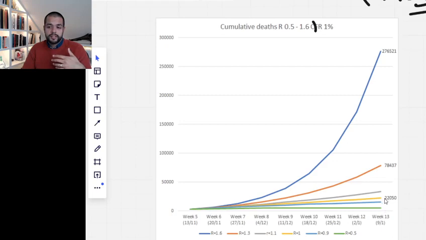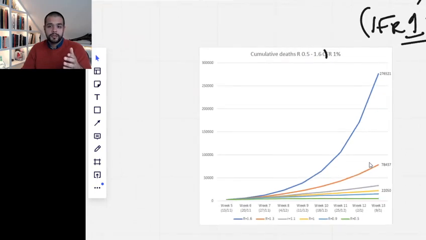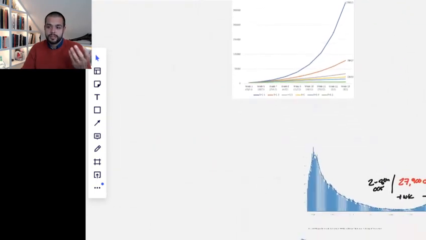And there's a selection of deaths here. But crucially, if you keep the R at 1, which is not success, from the starting point we have now, we'll still have 22,000 deaths by January. Now, whether or not you think that's acceptable, I don't know. But my point really is that the deaths will continue to rise at an R of 1. And this is the kind of thing that we need to think about when we're describing R at all.